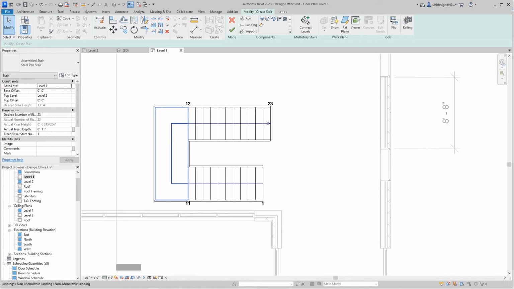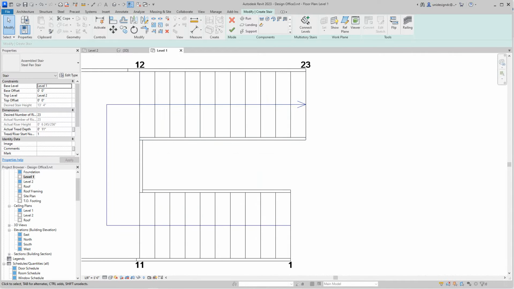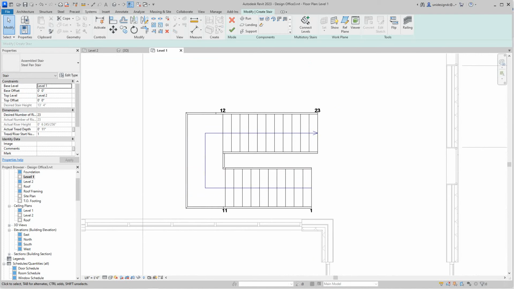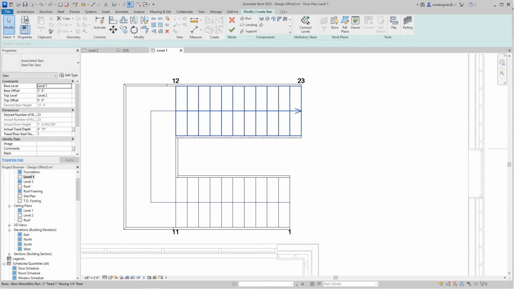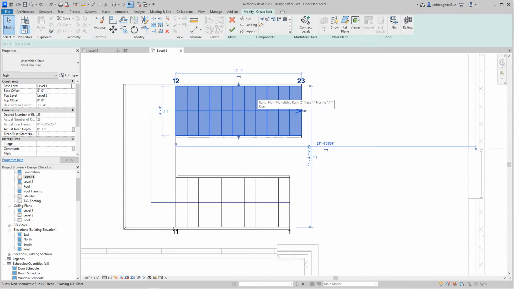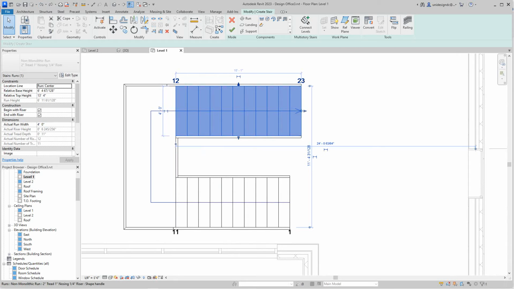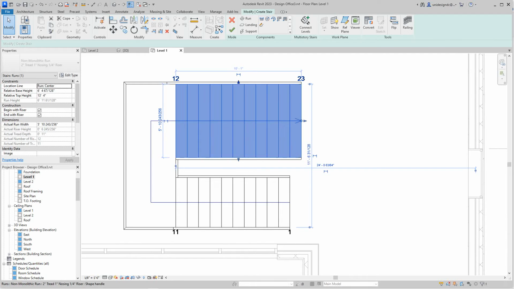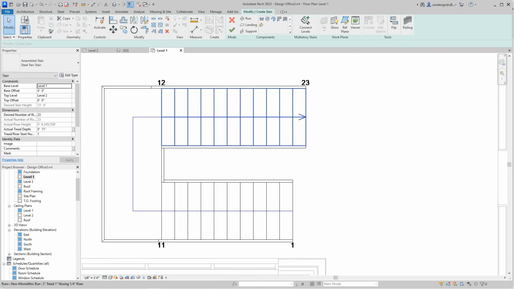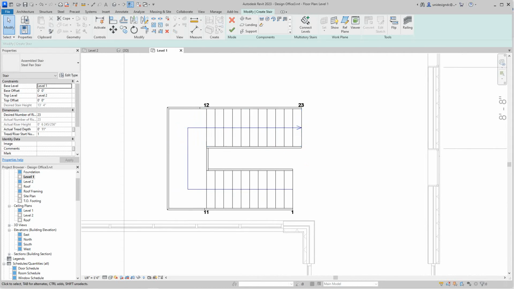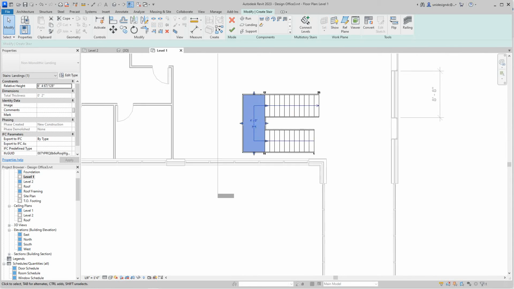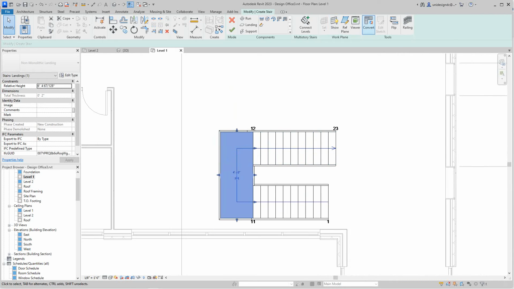Now what we want to do, we want to select, okay, let's bring this over a little bit here. Okay, I want to undo that. Not yet. That's fine. So this one we're going to bring over just a slight bit here. So we'll just make this 4. Okay, now I want to show you how we're going to change this landing here. So I'll select the landing, and I'll select convert here.